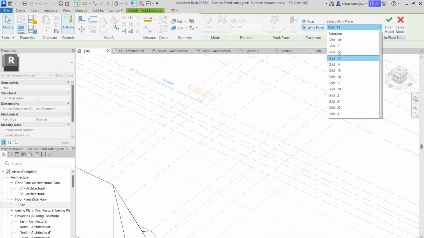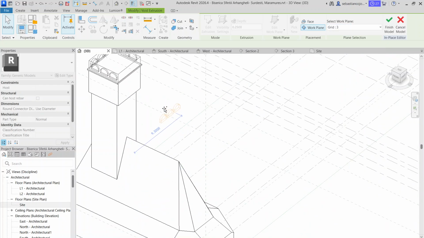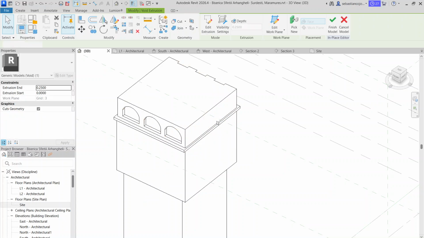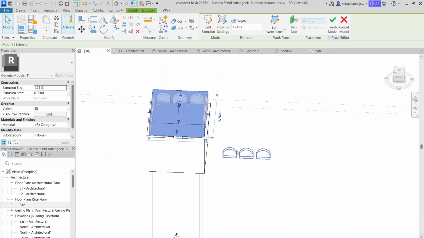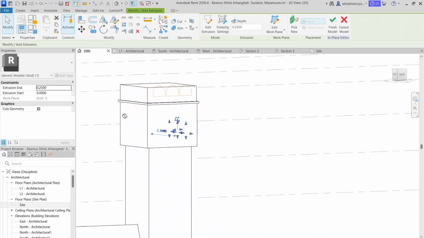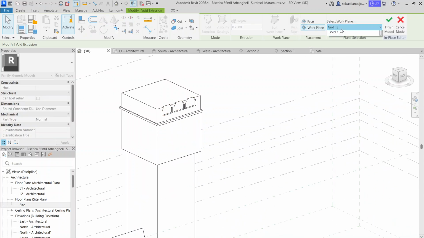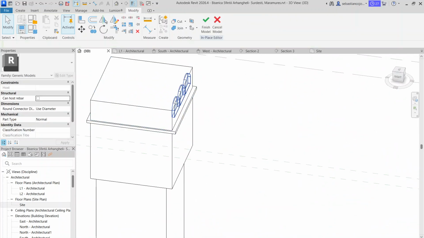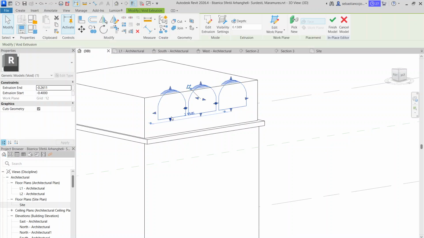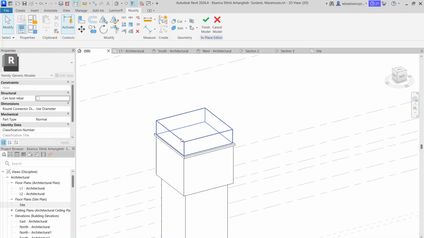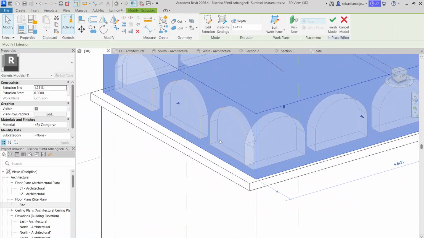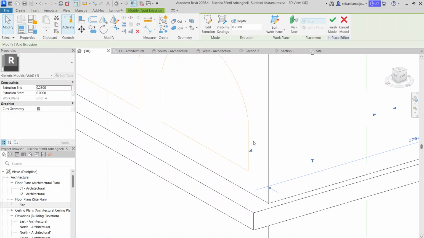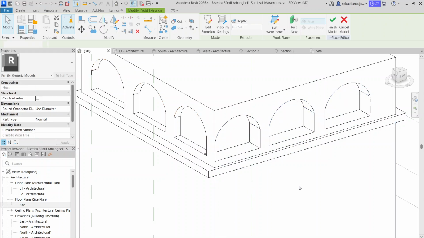Oh, no, grid 3. Now pick new grid 4. Okay, this should be moved like this.